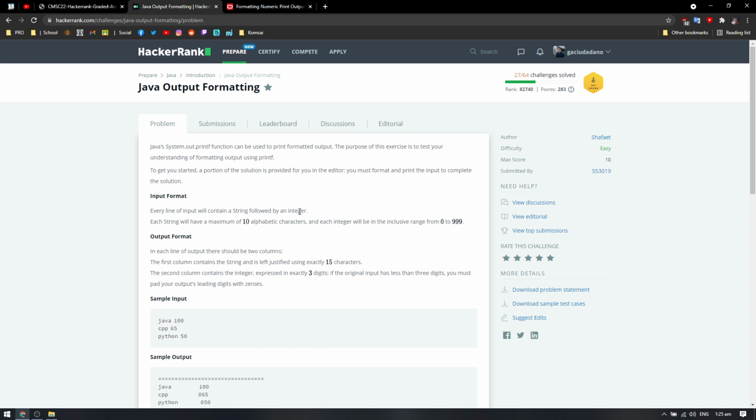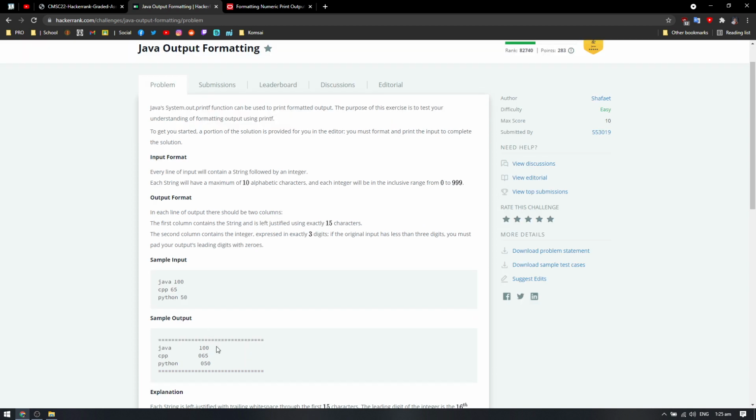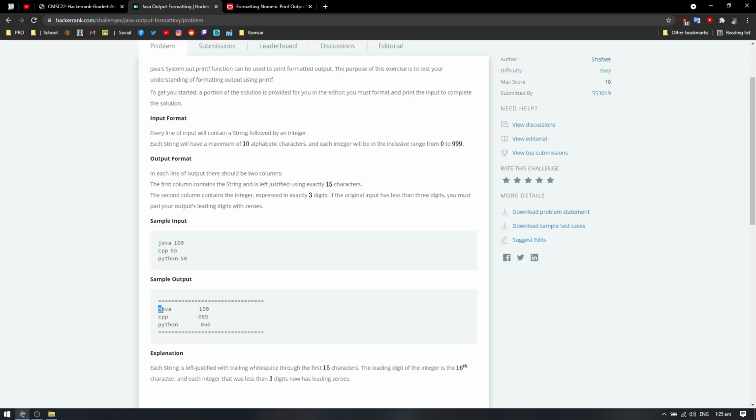So in this problem, as you can see, we are tasked to input a string and an integer on one line, and for each line we're going to print its equivalent as shown in the sample output, where there is a maximum of 15 white spaces between the string and the integer, and where the integer also has a trailing zero, as you can see over here.